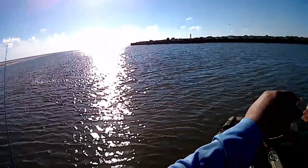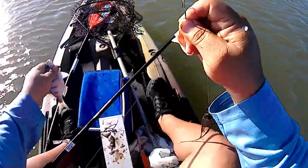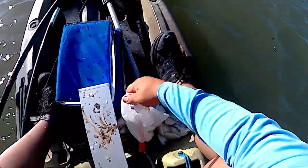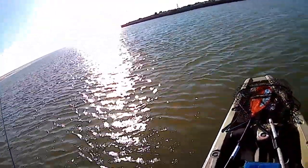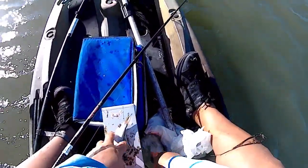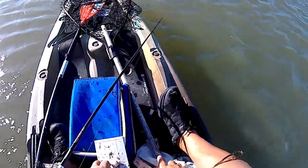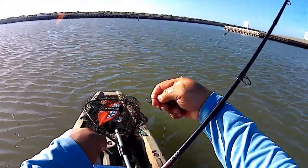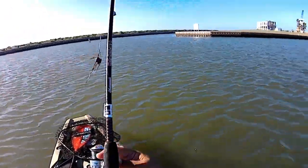It might be a sign that I need to move. I'll try a little bit more here, then I'm going to move because I don't want those things stealing my mullet. I didn't buy that much mullet, so I'm going to have to start cutting them a little smaller. I'm getting lots of bites, but I guess it's those small ones.